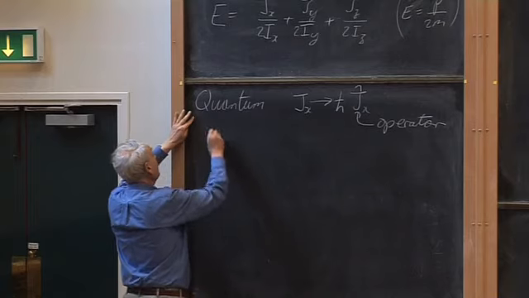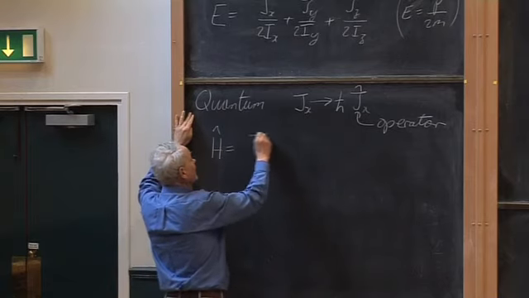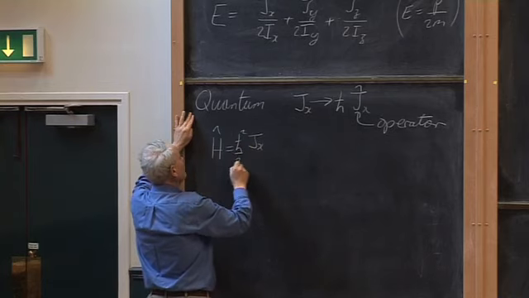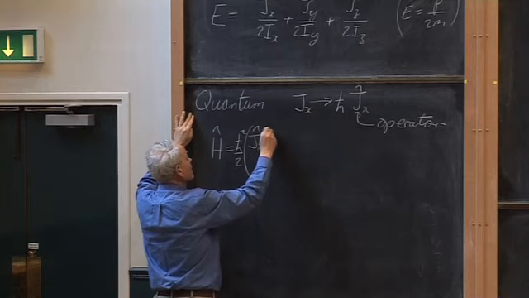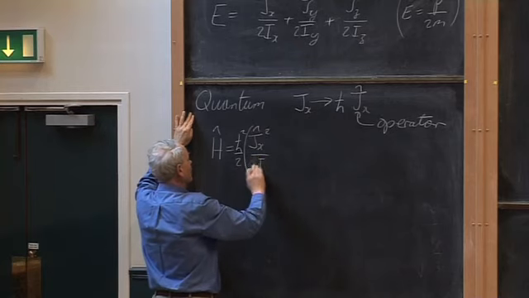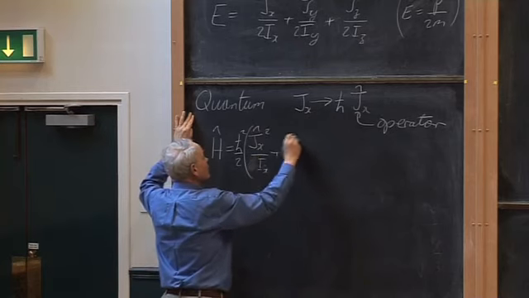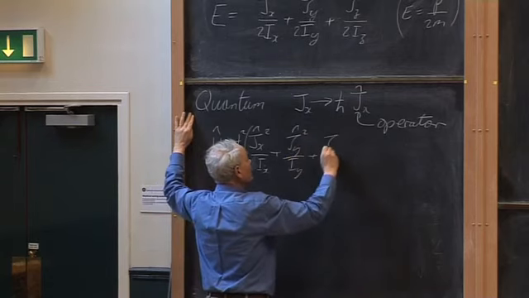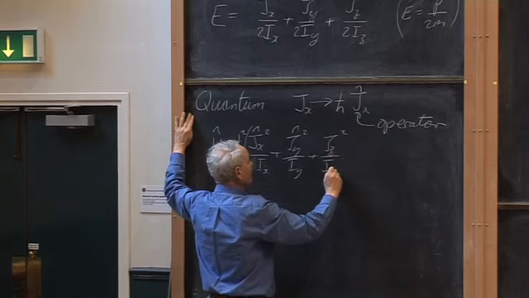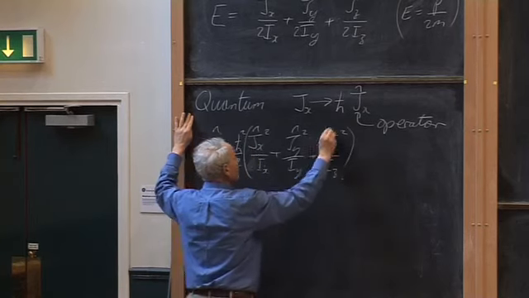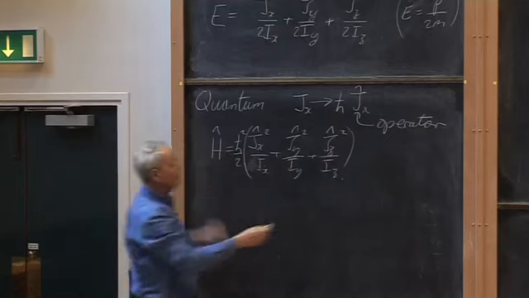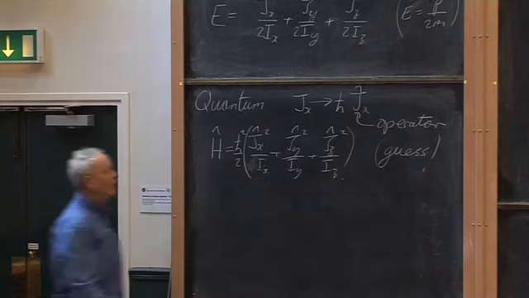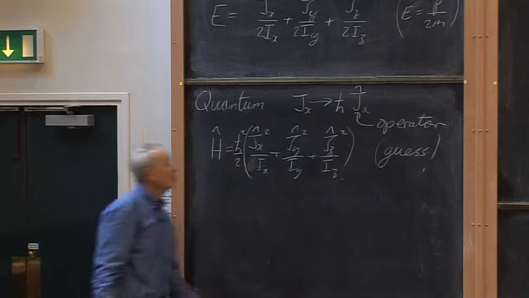And then we infer that the Hamiltonian should be, well, we guess, h bar squared over 2 times Jx, the operator, squared over Ix, plus Jy squared, the operator, over Iy, plus Jz squared over Iz. So these are operators now. You should think of this as a guess. It'll be confirmed by experiments to be shown soon.